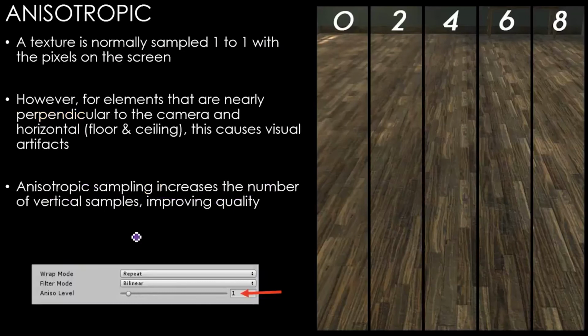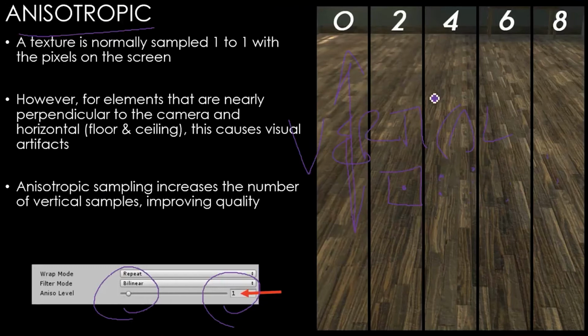The next setting we want to talk about that is super important, and I even got wrong for a very important demo once because I completely forgot about it, is the anisotropic setting. This setting allows you to increase the vertical. Notice I said vertical samples on a pixel. So if this was a single pixel, normally you'd sample once, right? What this allows you to do is do 2 samples or 4 vertical samples or 6 or 8 or however many samples.